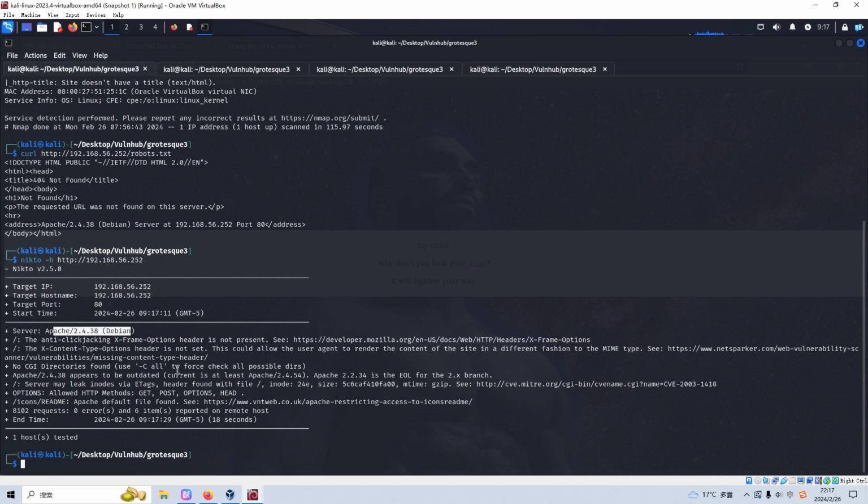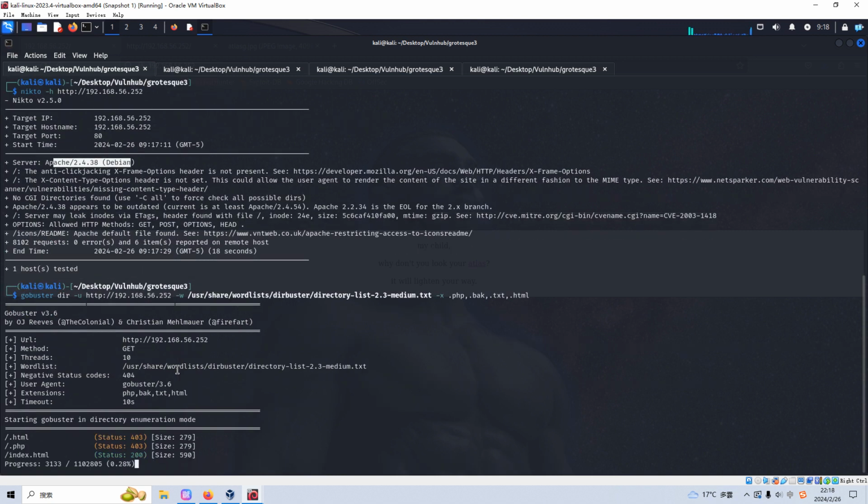So what we're going to do next is the brute force directory enumeration. We can use Gobuster, and we can specify the target IP address. As always, I'd like to use the Gobuster wordlist as my first wordlist to brute force directories, and we can use the extension option to specify the extensions.